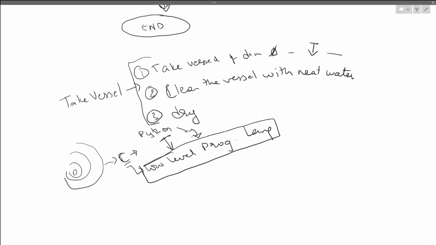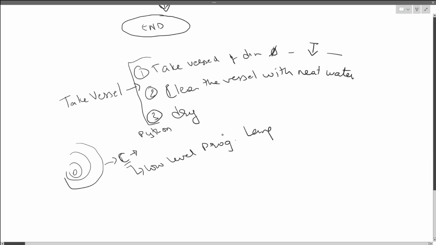You are not writing C code actually, but you can understand, right? Over time, this level you'll not even see.